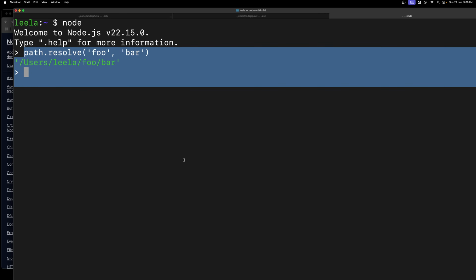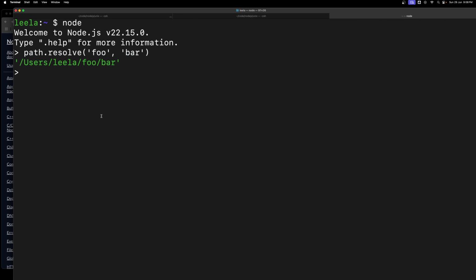This takes the path segments and returns an absolute path starting from the current working directory unless an absolute path is provided. For example, path.resolve of foo might give you slash your current directory, like that. Here we have the current directory, so that's why it is able to give you this. If we pass an absolute path, then it will give you that as it is. So you can try this one also.